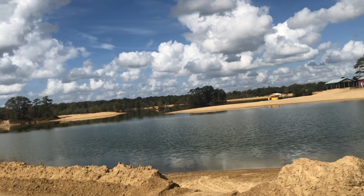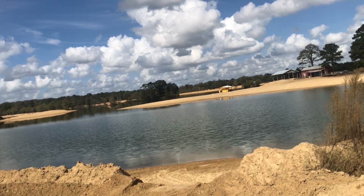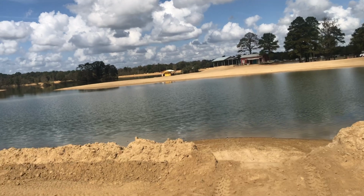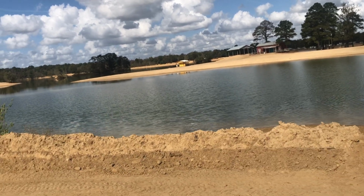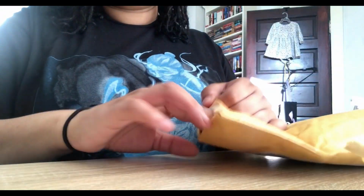We went down to help haul a camper for my aunt from this place called Busco Beach, and it's where a bunch of people go to ride different ATVs. It's pretty cool. It's a huge plot of land. So if you're into that sort of thing, I definitely recommend you look them up.